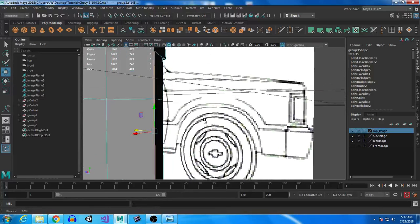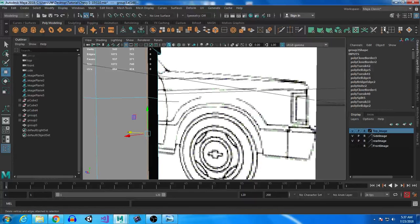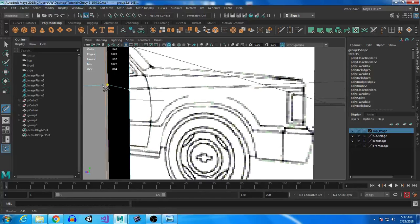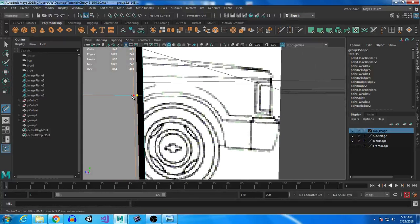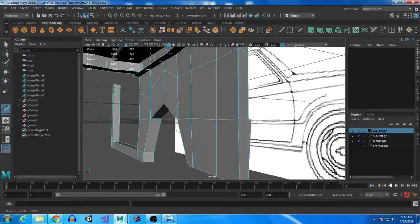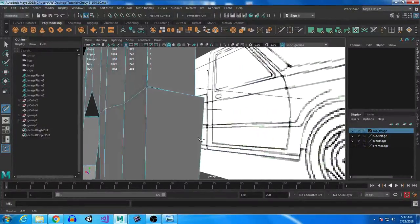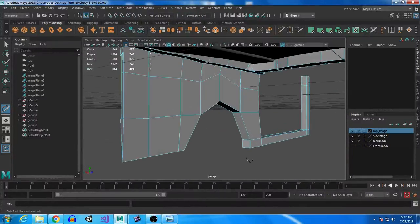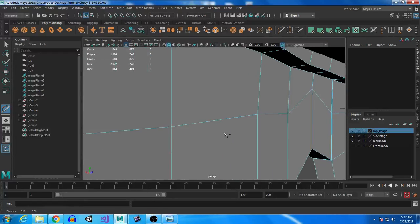G. Now we have a spot where an edge meets. All we're going to do is try and get in here. We're going to close it on this vertex, so this way we don't have more than 5 sides per face, like we do in this monstrous one. Oh no, that's still okay. So we're going to do the same thing over here because I know we're going to have it.